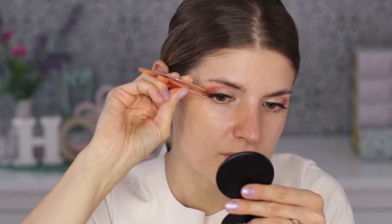Said on the outer corner, on the lash, not on the skin, because it's gonna stain that black glue. It's gonna look like a dot on your skin, and you don't want that. Now it's not that problematic because we're wearing eyeliner, but if you're not wearing eyeliner, it's gonna be visible. Not ideal.